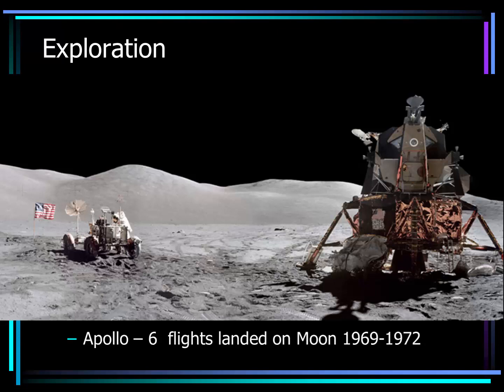Several of the later of the Apollo missions included the use of a lunar rover to drive around on the lunar surface. The astronauts conducted many experiments and collected many samples. These samples were returned and studied back here on Earth. It's likely in the next few years or decades, astronauts will once again return to the Moon and then possibly to Mars or other locations in the solar system.